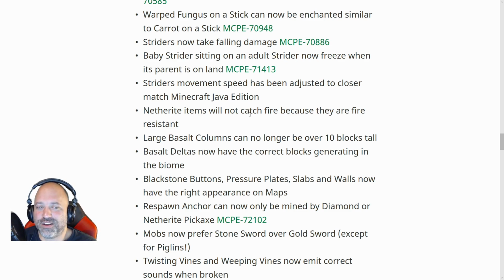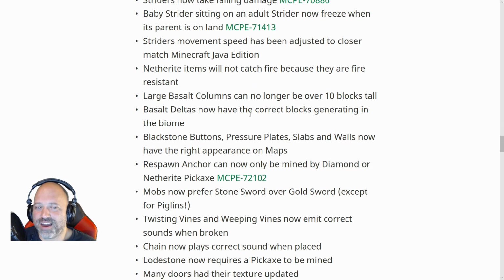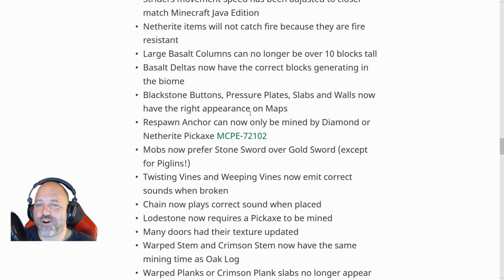Strider movement speed has been adjusted to closer match Minecraft Java Edition. Netherite items will not catch fire because they are fire resistant. If you can't catch fire, you shouldn't catch fire. Large basalt columns can no longer be over 10 blocks tall.